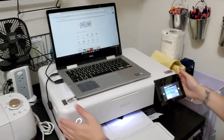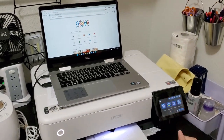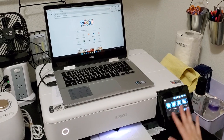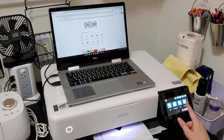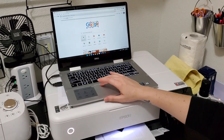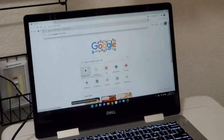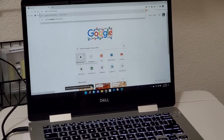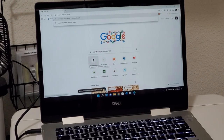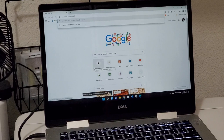Set up complete — yay, it connected to the Wi-Fi! Excellent. I'm going to click home. This is a beautiful menu screen — large and makes it really easy to find things, I love it. I'm going to keep you on the camera recording the printer instead of recording on my computer, because I want to be able to walk you through anything that might pop up on the actual printer. I'm really glad I did because it says a new firmware is available.